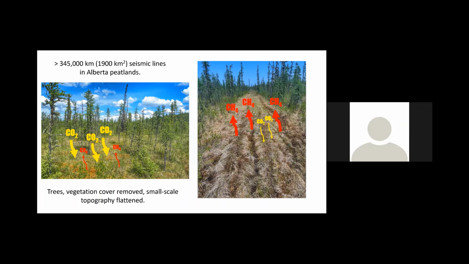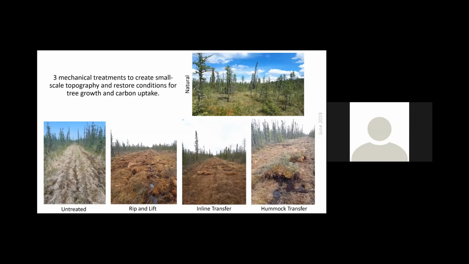Now, they originally thought that these would recover naturally, but as Taylor mentioned as well, some of these lines are approaching 60 years or more, and they're still just as evident. The trees are not recovering, and they have actually flipped more to sources of methane rather than carbon sinks and stores. So we're looking at ways of restoring these.